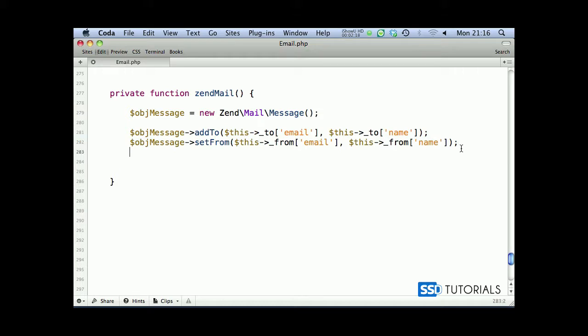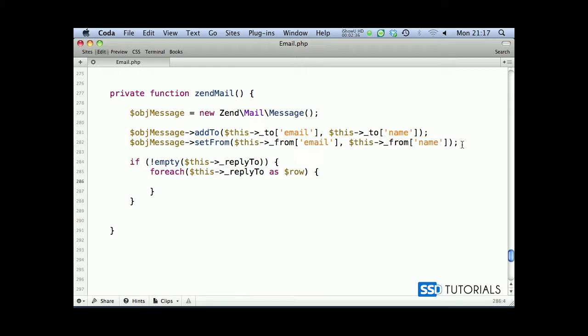Then we're going for the reply to, again, if it isn't empty, this underscore reply to, then foreach this underscore reply to as row.